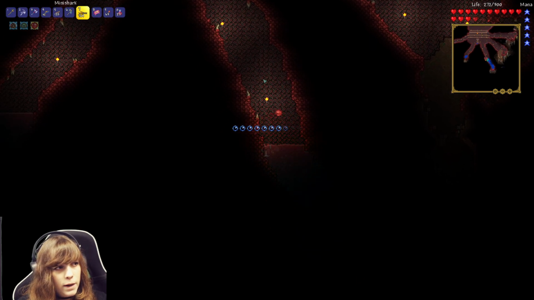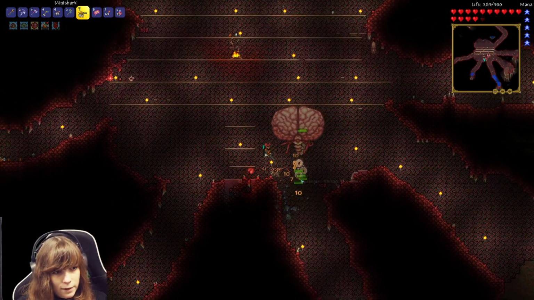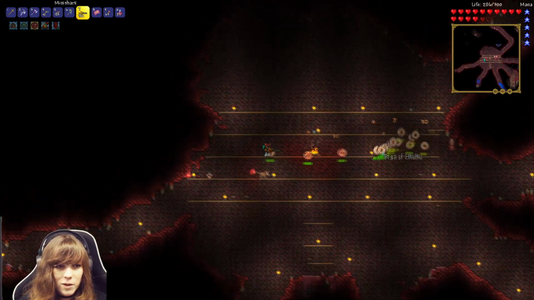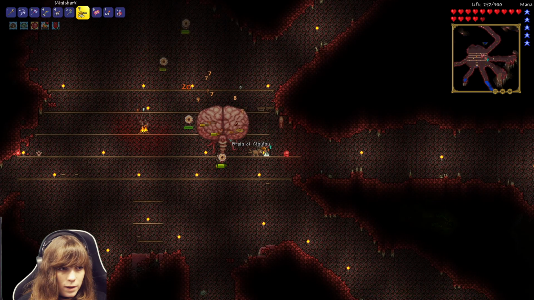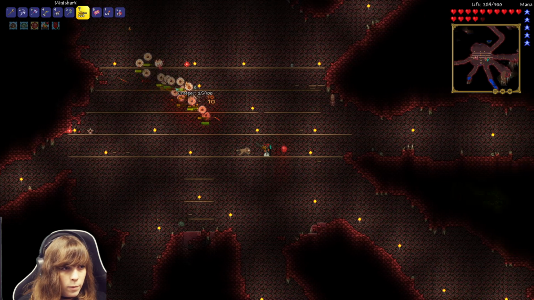Off we go! Brain of Cthulhu is here to eat my butt. You need to not come that fast. No! No! Why do you come so fast? Go away. Oh, they're so moist and weird sounding. Can you not? That would be great. See, they're such assholes. There we go, we got one.